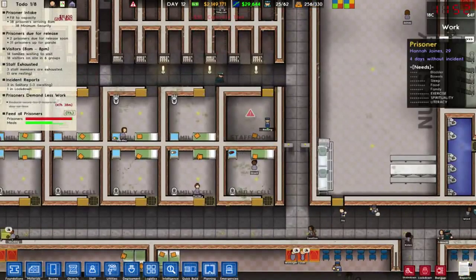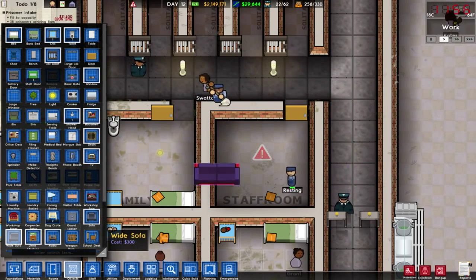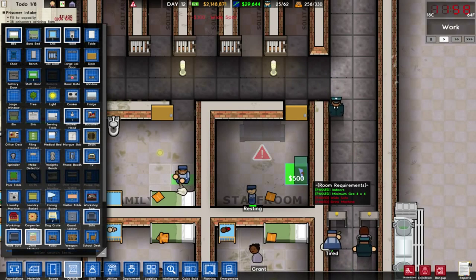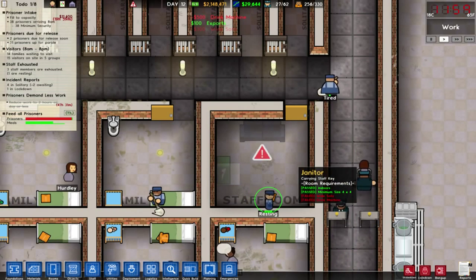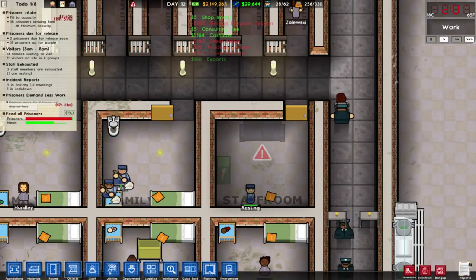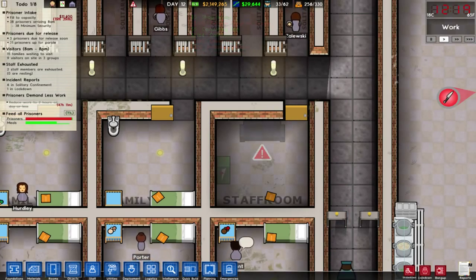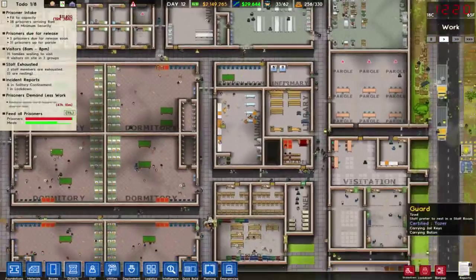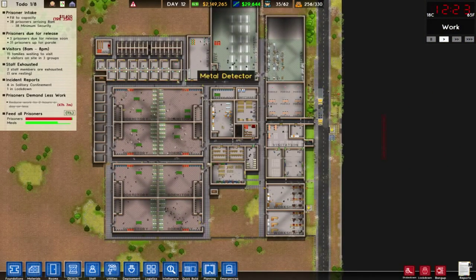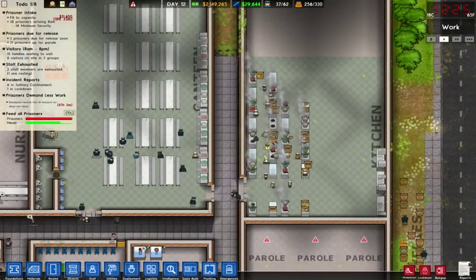Oh no, staff room, hold on. I need stuff in my staff room. I need a wide sofa and a drinks machine. Put it over there. And that just means they're not all walking over to the other side of the prison to kind of reboot, because the other staff room is down here. So that's quite a walk they've got to do. I like to dot staff rooms all over the place.